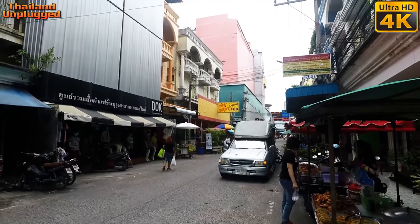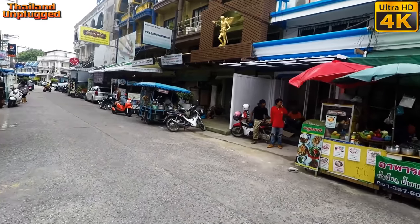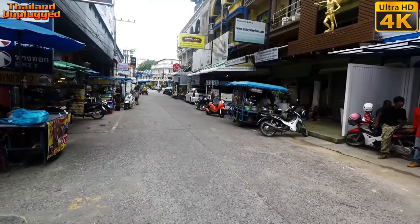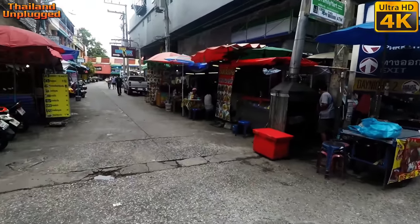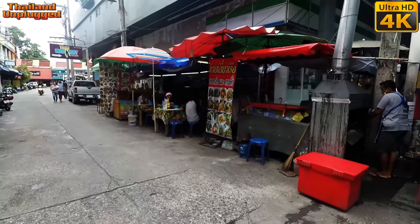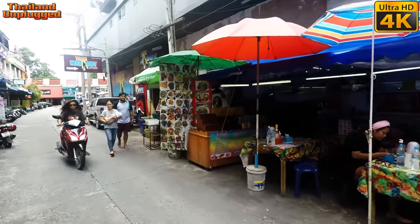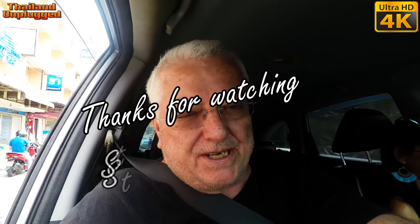We didn't get a cable so I'm going to leave now and we'll go do something else. That was Tupcom. I forgot to mention — at the back of Tupcom they have all these snack bars, not bad actually. All the way up along here you can come and have something to eat as well. This is the one I go to — very nice, not today though. Good prices in there and good food too.